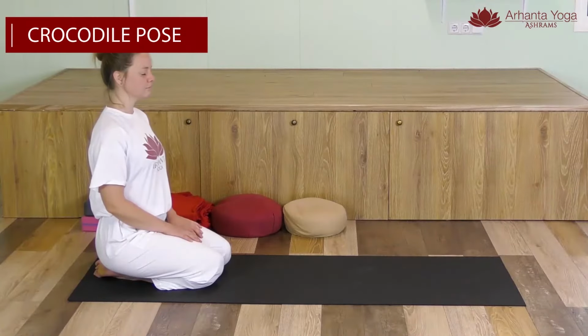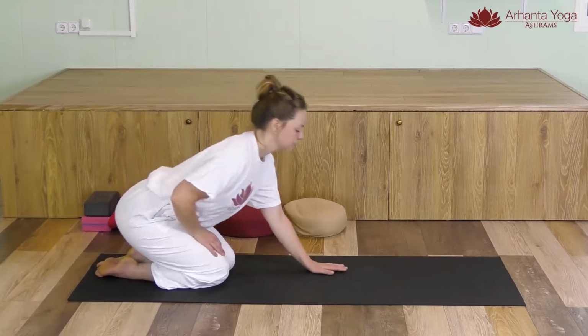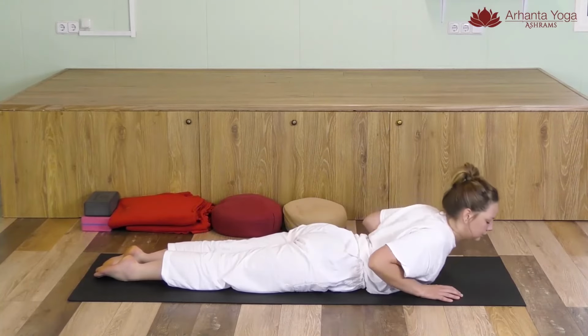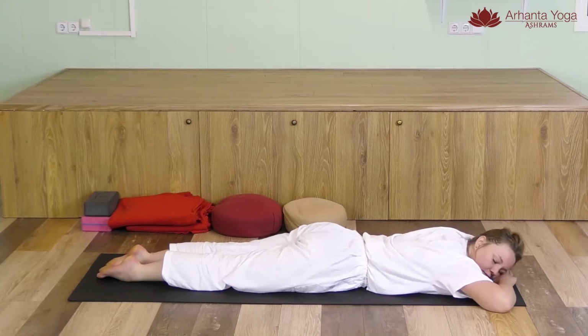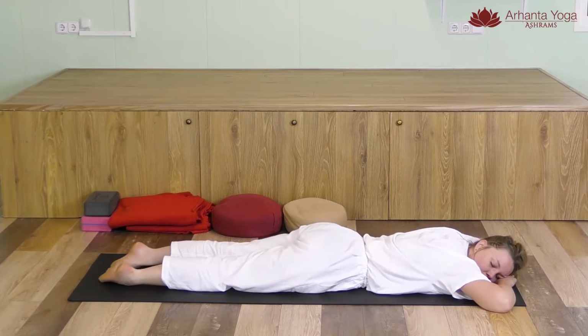Slowly going into crocodile pose, lying on your belly. So walk forward, lie down on your belly, whichever way you prefer. Place your cheek on the ground, hands under your cheek. Now toes are touching each other, but heels drop outwards. In this way, your inner legs can relax. Your glute muscles can relax.